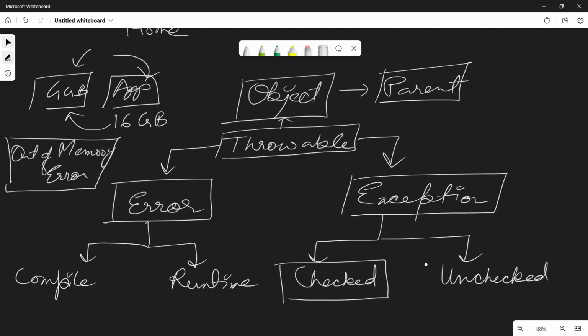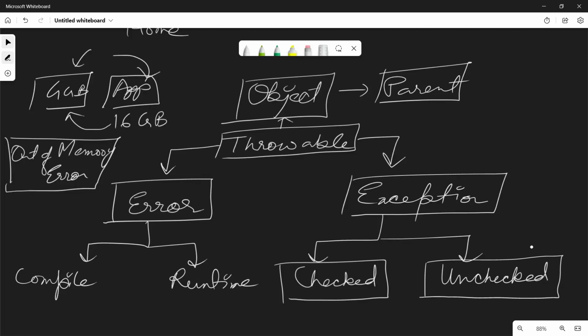But if I am not certain about the exceptions, those fall under the category of unchecked exceptions. Now I hope you have got a very good idea about what exceptions are. Please remember these things, and if you can, pause and take a screenshot or write it down, because these types of questions are very frequently asked in interviews.